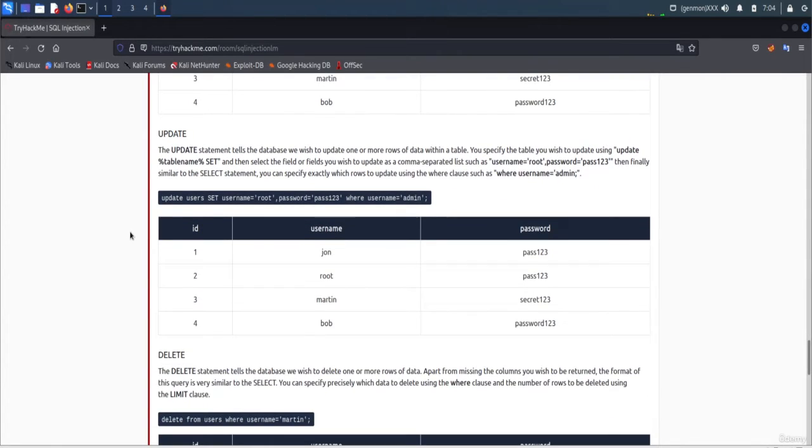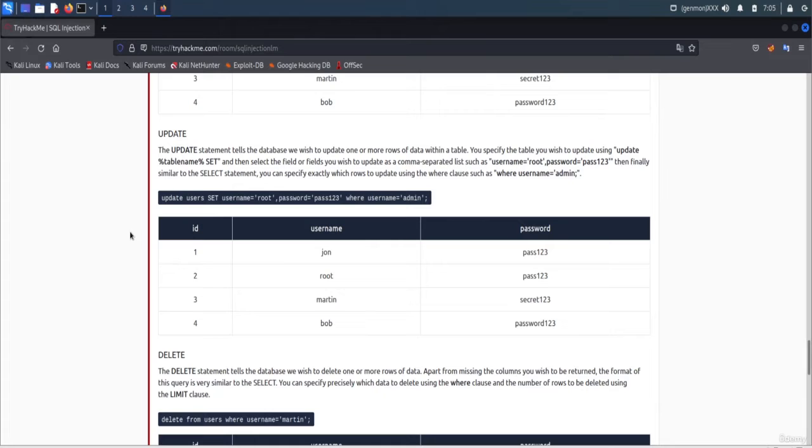Update. An update statement tells the database we wish to update one or more rows of data within a table. You can specify the table you wish to update using update table name set, and then select the field or fields you wish to update as a comma separated list, such as username equals root, password equals pass123.